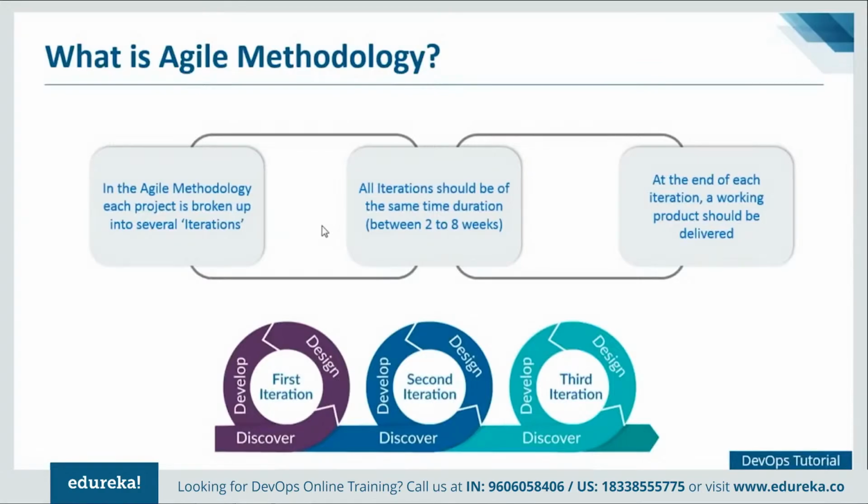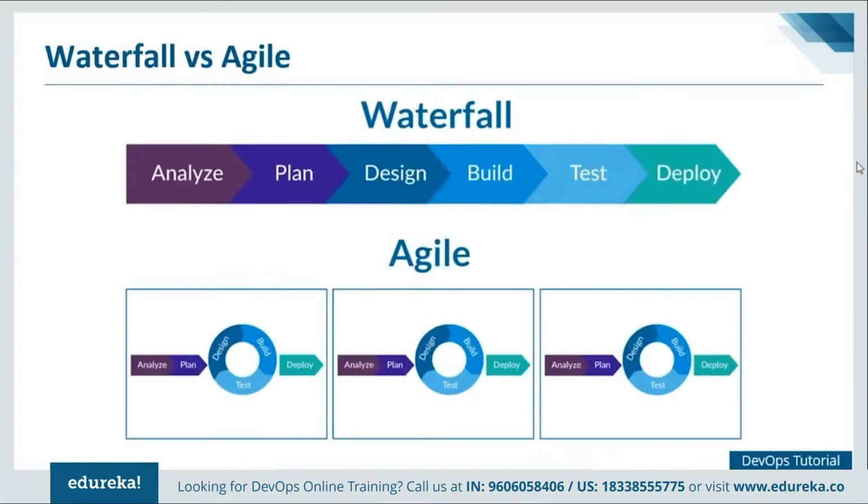Now let me go ahead and compare this with the waterfall model. Now, if you notice in the diagram that is there in front of your screen, waterfall model is pretty linear and it's pretty straight, as you can see from the diagram, that we analyze the requirements, we plan it, design it, build it, test it, and then finally we deploy it onto the prod servers for release. But when I talk about the agile methodology, over here, the design, build, and testing part is happening continuously. We are writing the code, we are building the application, we are testing it continuously. And there are several iterations involved in this particular stage. And once the final testing is done, it is then deployed onto the prod servers for release, right?